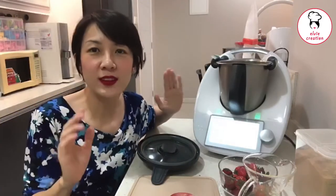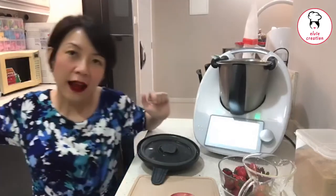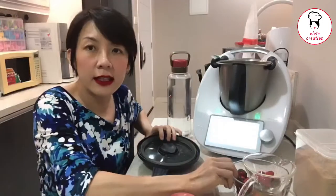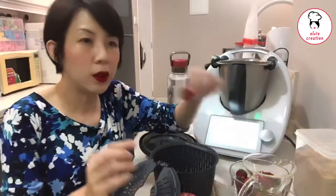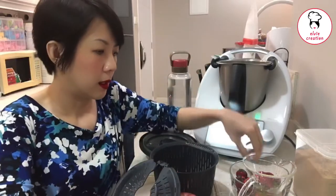Okay, now let's not waste our time, because you need a lot of time to do the cooking here. The fresh strawberries we have to put inside the basket and blanch first. Okay, so we have to peel off most of the leaves.